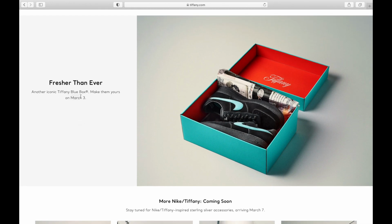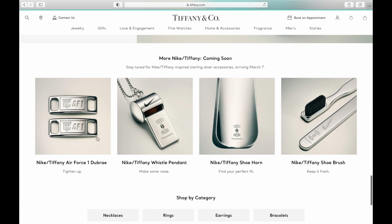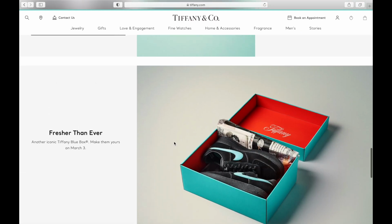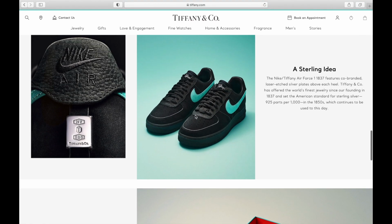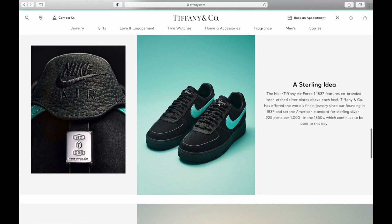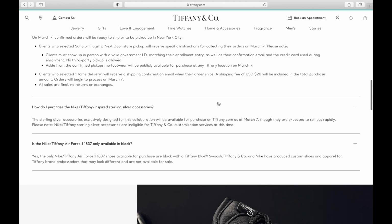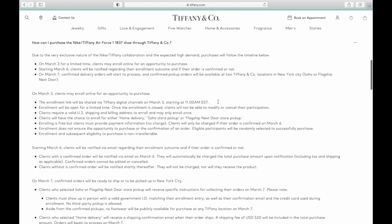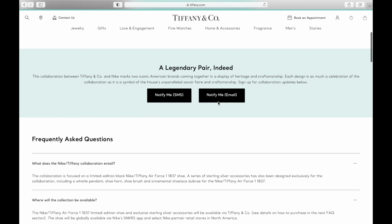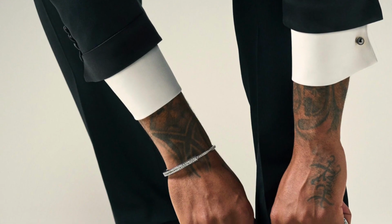Now, these 4 accessories you would think are included with that $400 retail, but unfortunately they're not. If any of them were, I would think that the piece all the way on the left, the Dubray, which goes on the clip where the laces are, and I'll show you in just a second, would be included, because it would be a nice little touch right here, exactly where my mouse is. But those accessories we just saw are expected to retail anywhere from $250 all the way up to $475, which I understand because it's Tiffany's, and if you don't know the history, they have quite an expensive retail price in general. So those accessory pieces are not included in that $400 retail price.